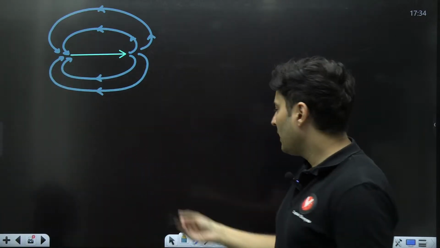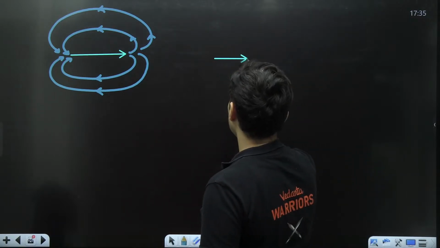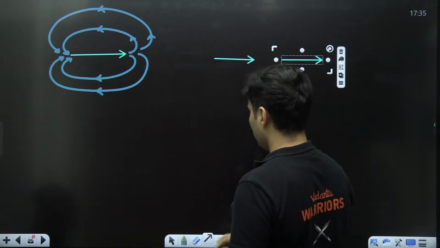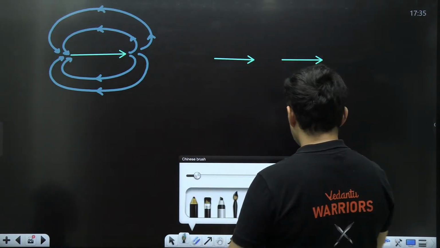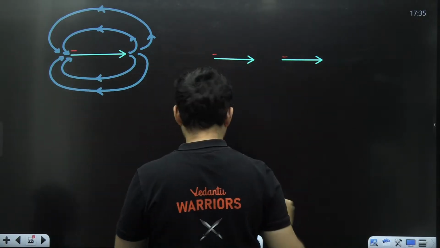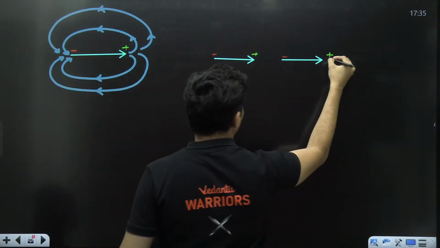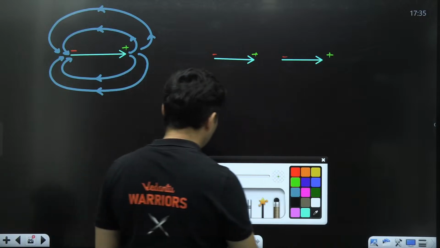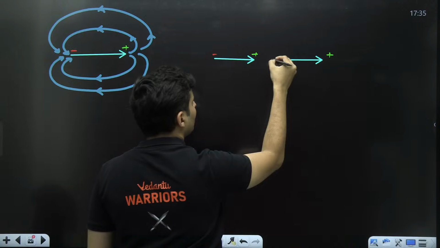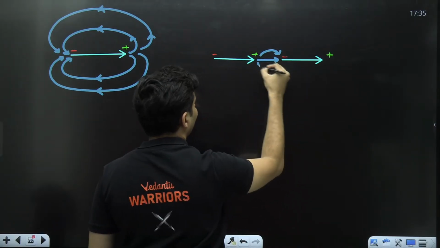Now imagine there are more such dipoles. One dipole here and then another dipole over here. Just for clarity's sake, I'm putting the charges over here so that you understand what I'm showing. Remember, electric field lines always originate from the positive charge and terminate at the negative charge. So probably you will see one electric field line like this, maybe one field line like this and like this.